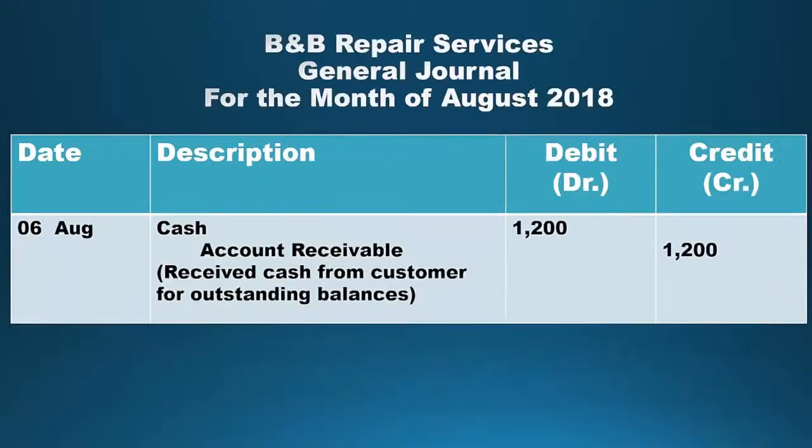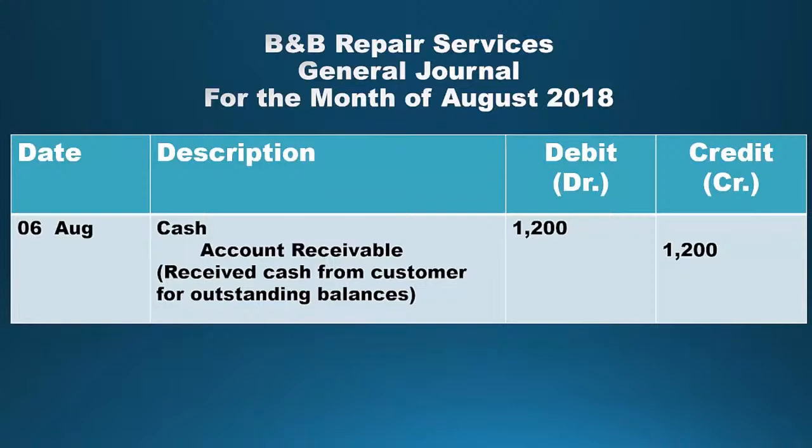Let's continue with the next transaction from August 6th. And by the time we finish posting all the transactions, we'll see how these ledgers give us the full picture of the company's financial position. August 6, receiving payment from customers. Step 1. Review the journal entry. The journal entry for August 6 was debit cash, $1,200. Credit accounts receivable, $1,200.